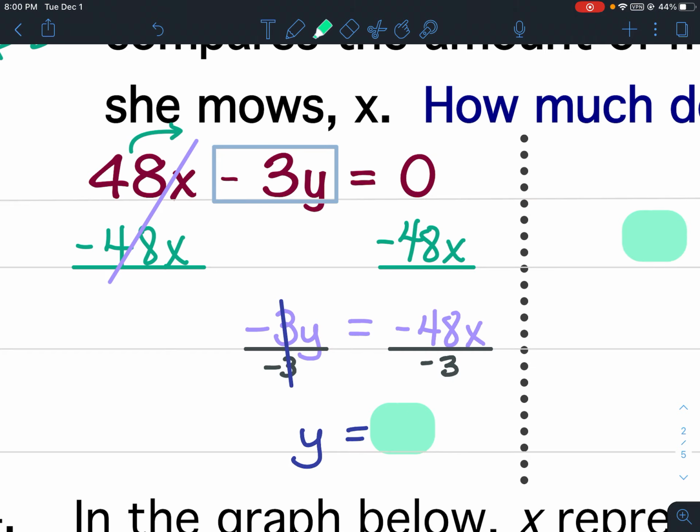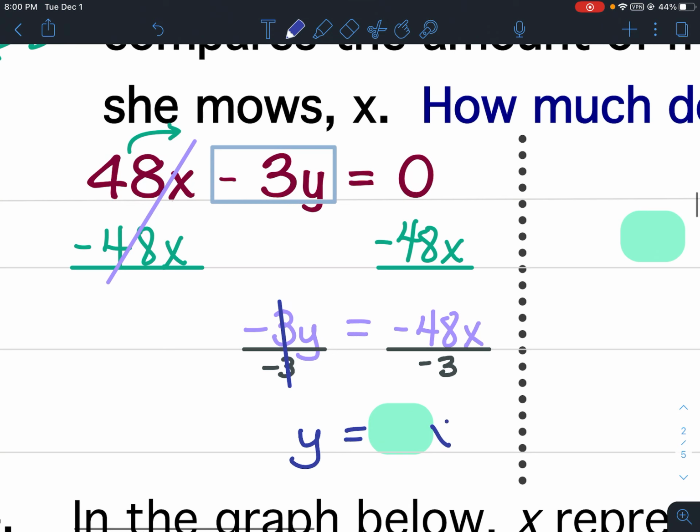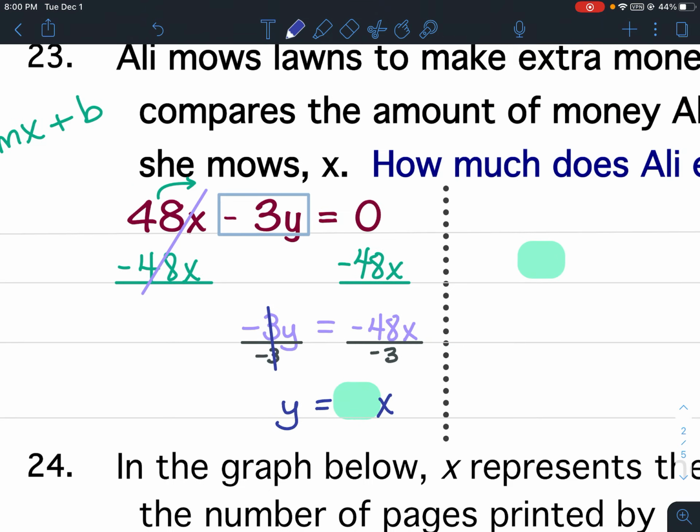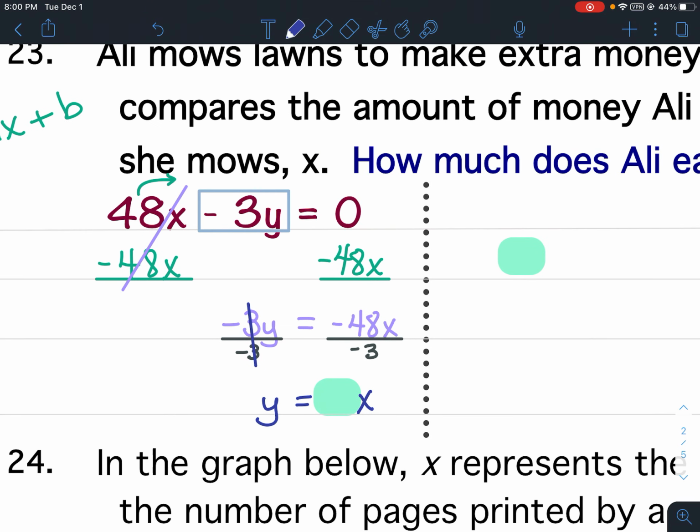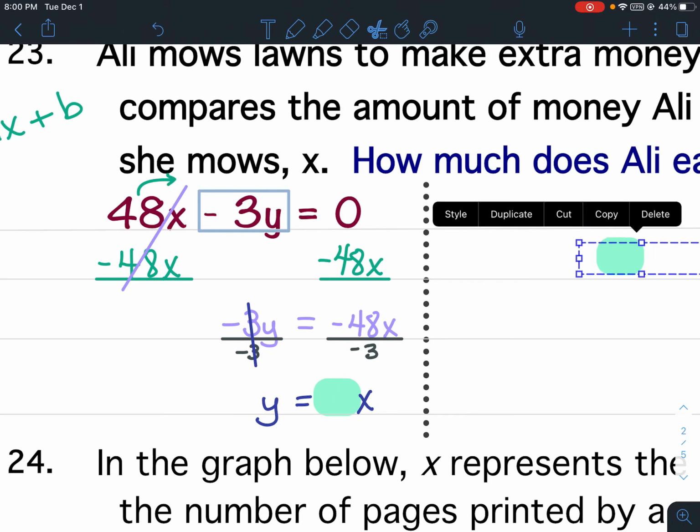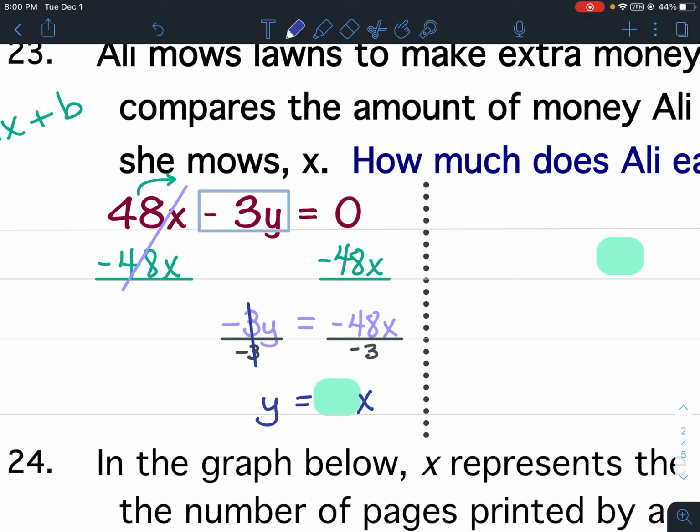Okay, so you're going to divide that out yourself. You're going to get a number. Don't forget to put the x beside it because it's y equals mx here. So whatever that number is, that is your slope. And your slope and your unit rate are the same thing. So in other words, unit rate equals the slope, which equals whatever that number is in front of x.